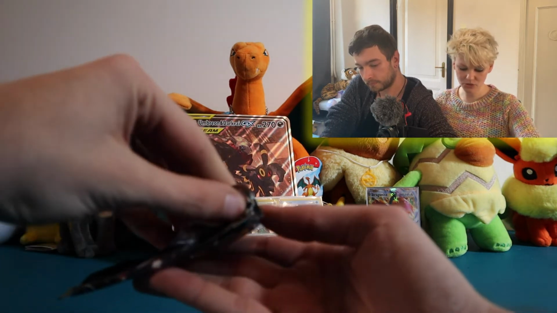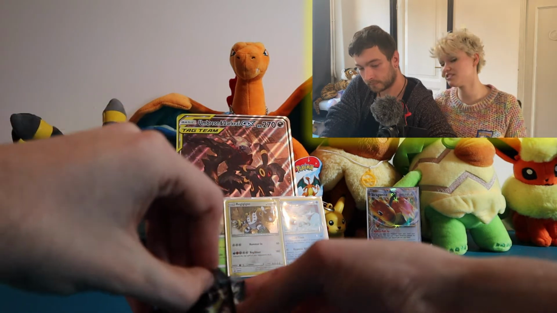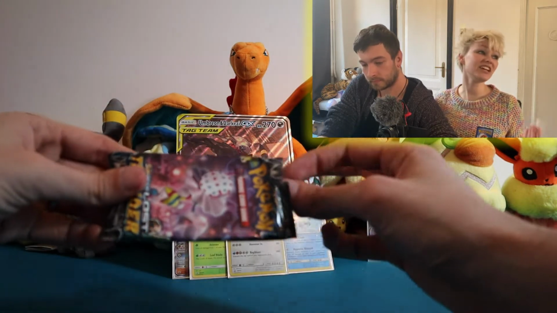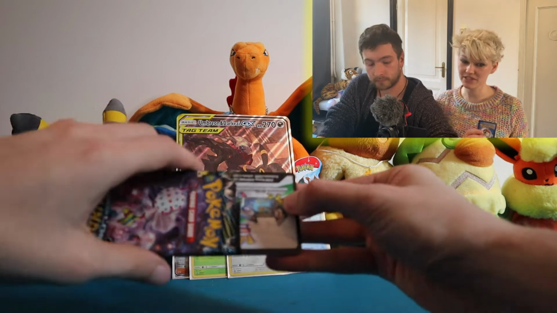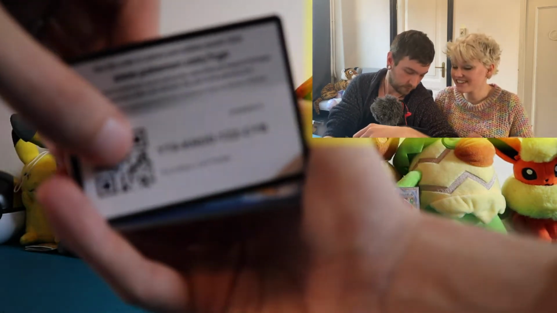I love that these older sets are in these boxes as well, because you don't, well, at least here in the Netherlands, there's actually only Sword and Shield and Cosmic Eclipse in stores right now. If you want anything else, eh, not gonna get it, I swear.